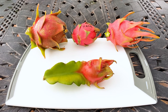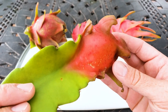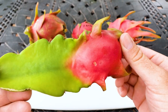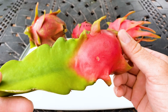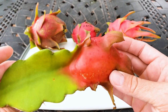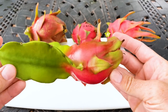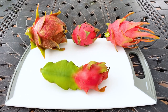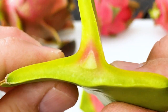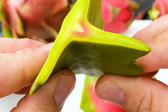Greetings fellow gardeners, this is Paul. Today I'm going to share my experience with this interesting dragon fruit I got from my friends at Wallace Ranch. This is not photoshopped — this is something that does occur every now and then. This is the only branch that turned into a fruit at Wallace Ranch — out of 20,000 pounds of dragon fruit, this is the only one. They thought it was Delight. I'm really excited to do a review on this fruit, and I'll try to save this branch just for fun. A little bit of coloring from the ripeness into the flesh.